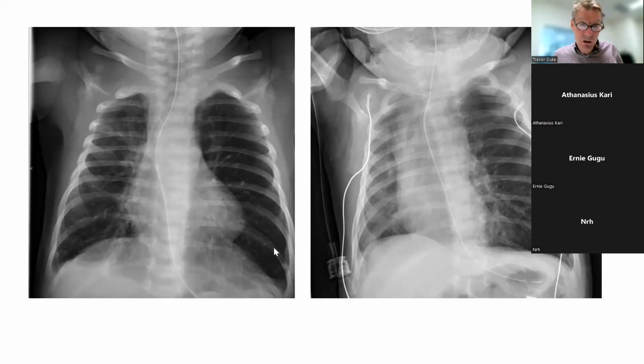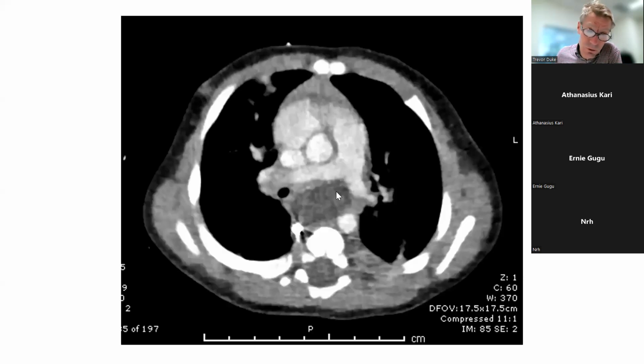And even back in June, you could see this child had asymmetry with a blacker left lung than the right lung, and this odd deviation to the nasogastric tube. So we probably should have been able to explain it then, what might be the problem. This boy went on to have a CT scan.